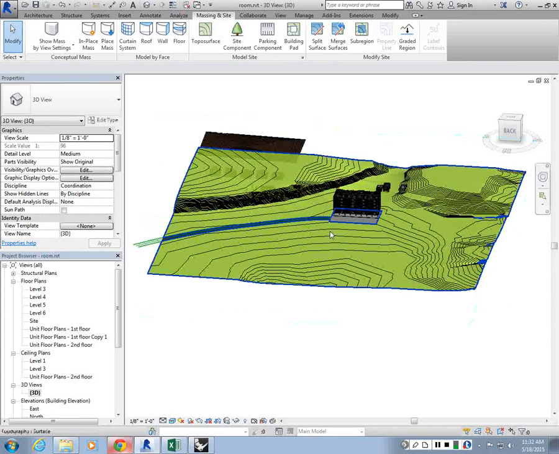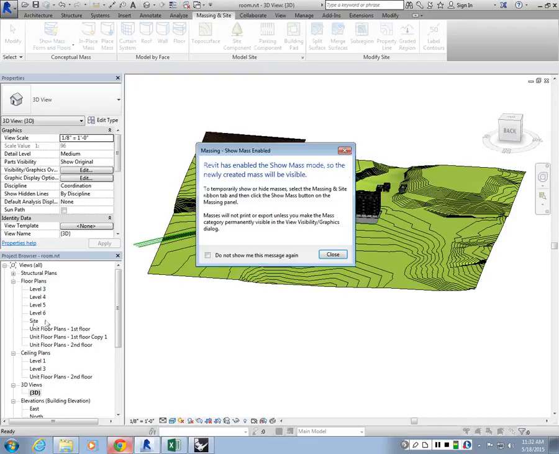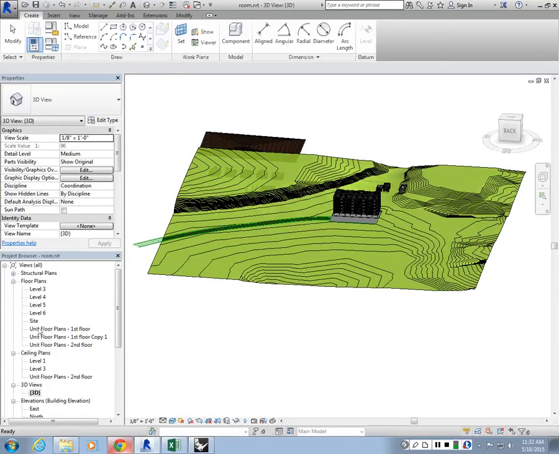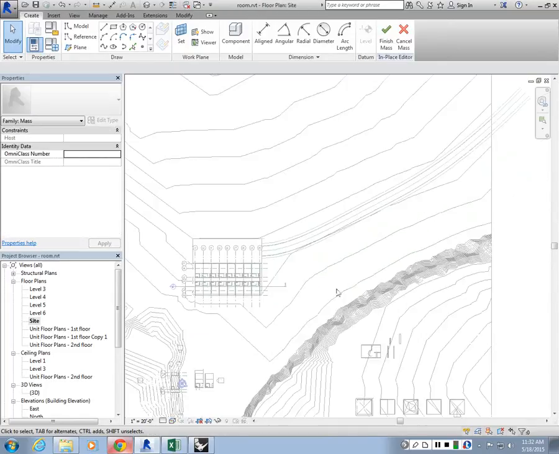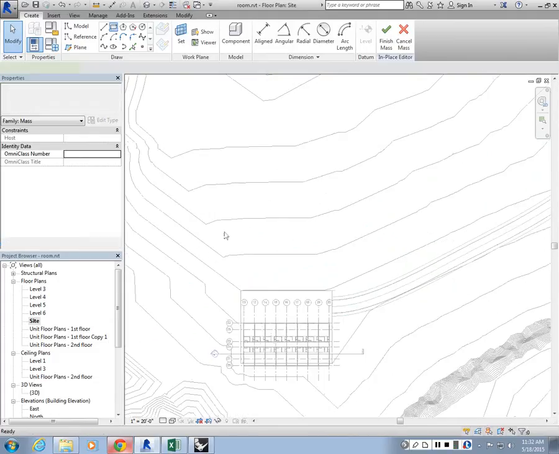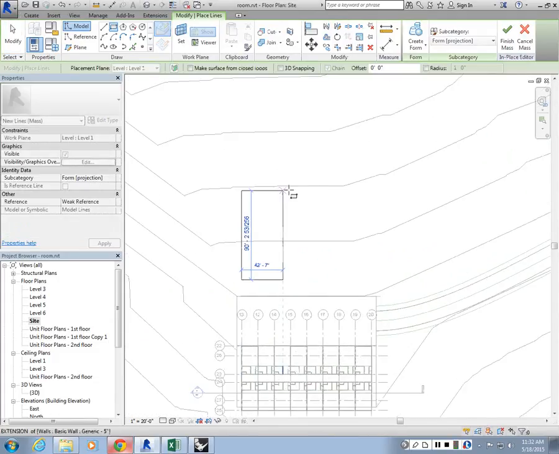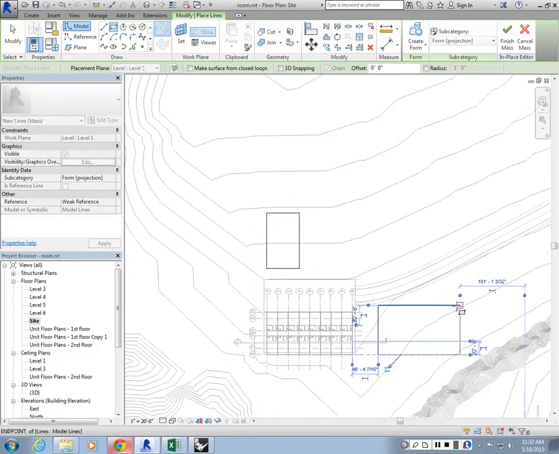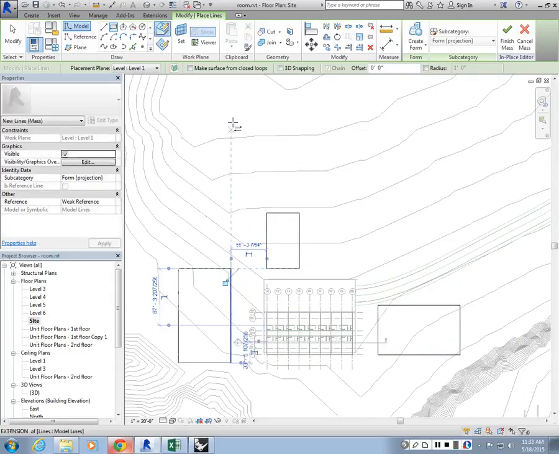If you want to model the buildings around your site, you could do it in the same tab as well. So you could go to in-place mass, and let's say there are some buildings around my building. I'm going to call it site buildings. Hit OK, and go to site. Now let's say there are some buildings there. So I'm going to draw a rectangle here. Maybe there's one here. Maybe there's another one on this side. Maybe there's another one on this side.